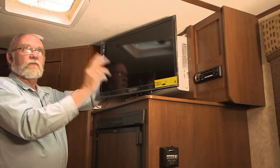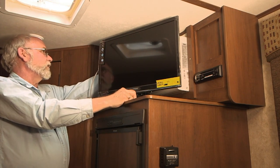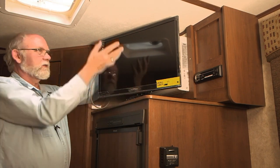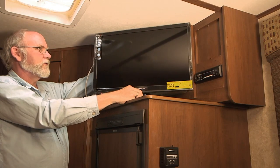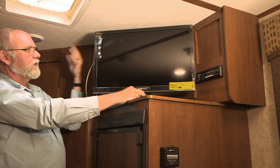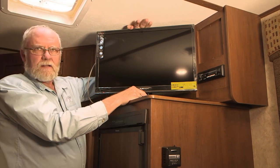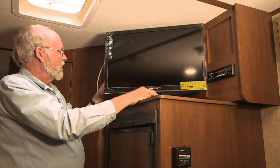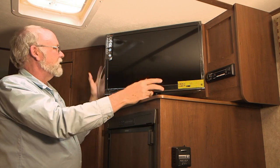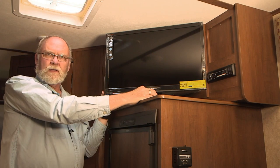The air conditioner is a wall mount unit — not a traditional RV ceiling air conditioner — with cold air exit grills on top. When running, the air filters out through the edge of the TV or up on top. The arrangement is functional, but it could stand to be a little more efficient.